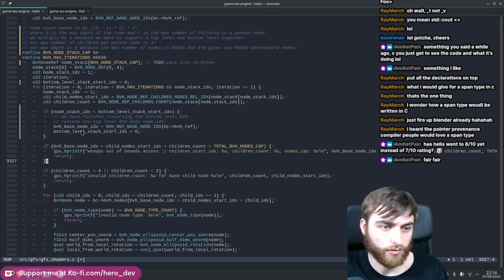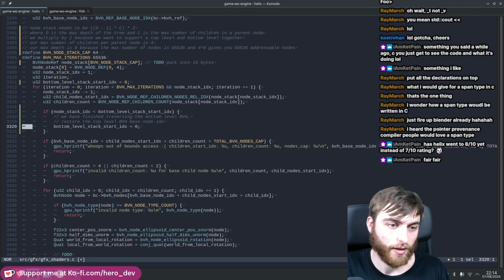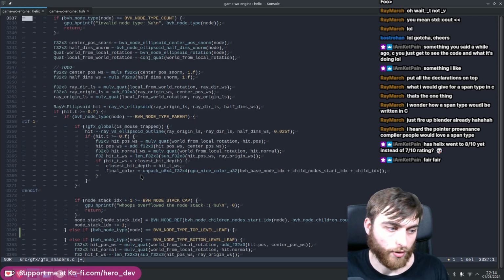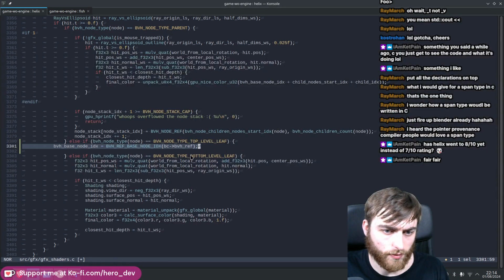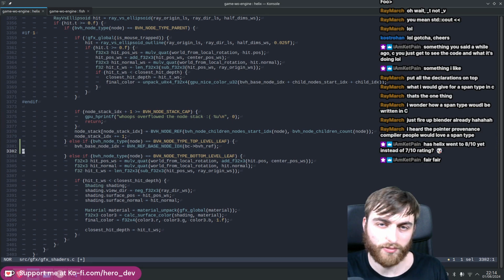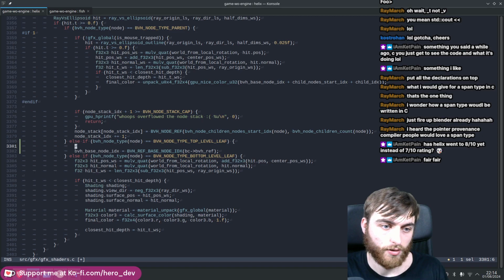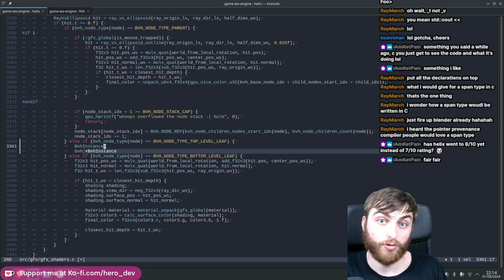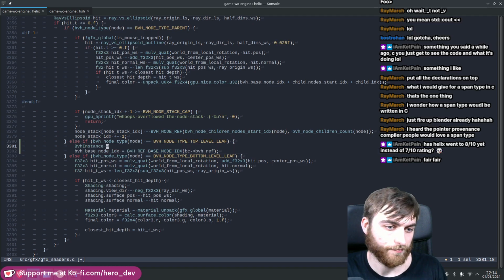So let's do that now. Let's just copy that line. Whoops, I said copy, not destroy it. So here, when we hit this top level, the goal is we need to set this and do more, obviously. So we're going to get the BVH instance and retrieve that from the array.